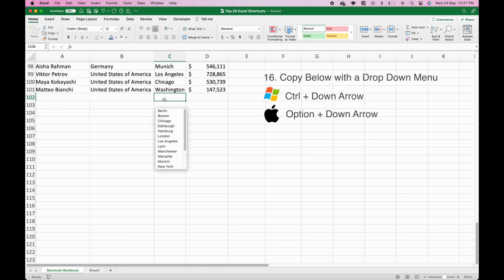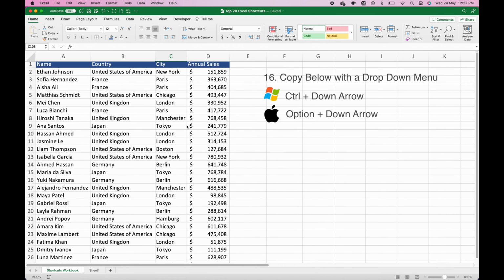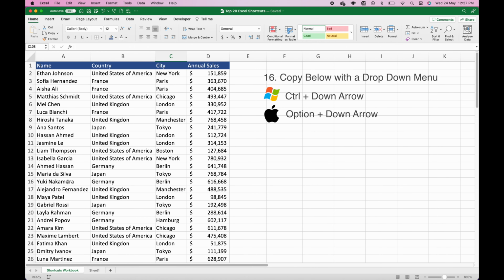you can see Excel automatically produces a drop-down menu with the list of the cities that are in the column above. And you can just choose one to input in the cell. Choose Manchester, for example, and it goes into the cell. Use the shortcut again, and we'll choose Chicago, and you can put it in there. That's a very useful way, if you have a lot of data in a particular column or a row, to select that data and just choose one of the many selections you have to add an additional row or column of data.